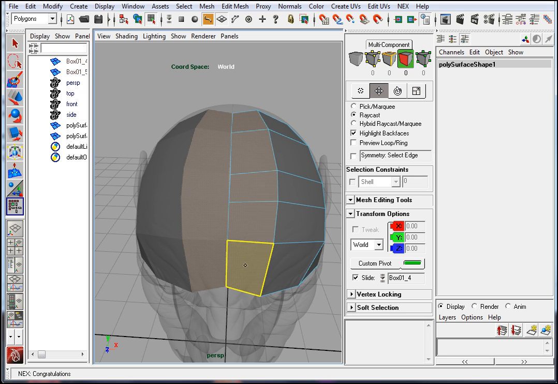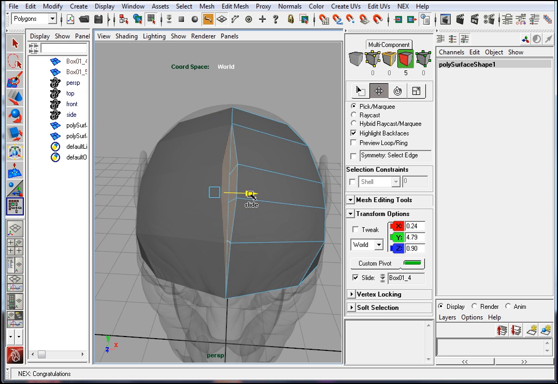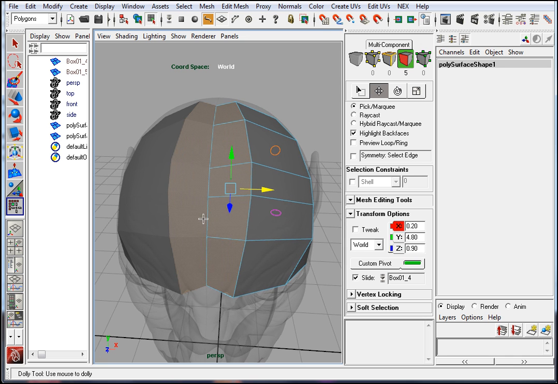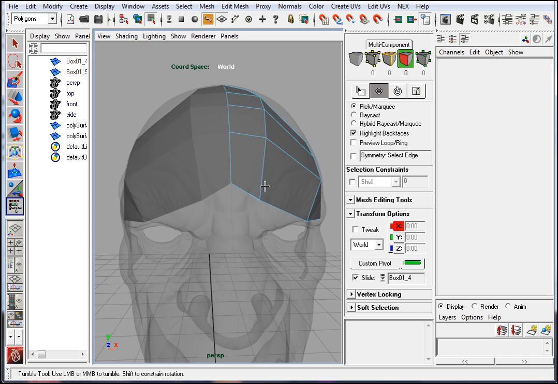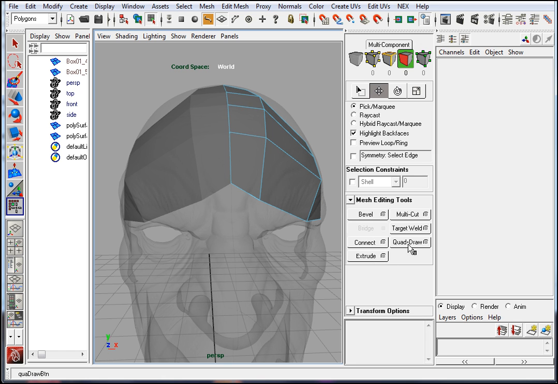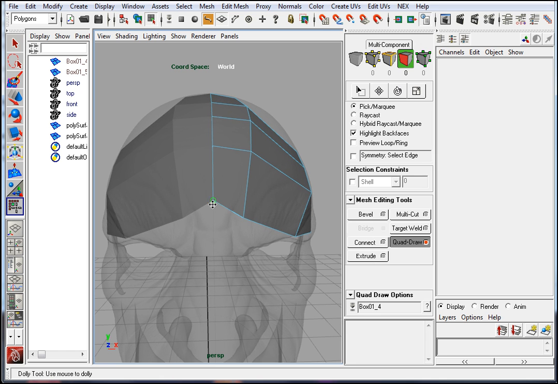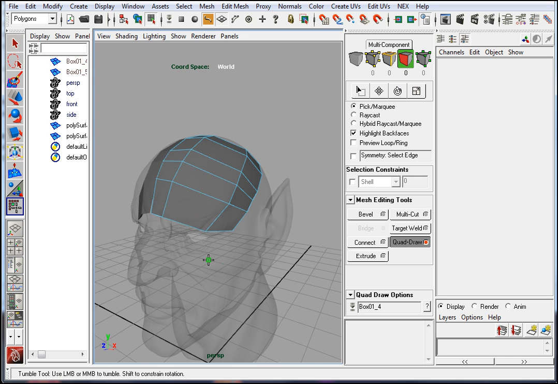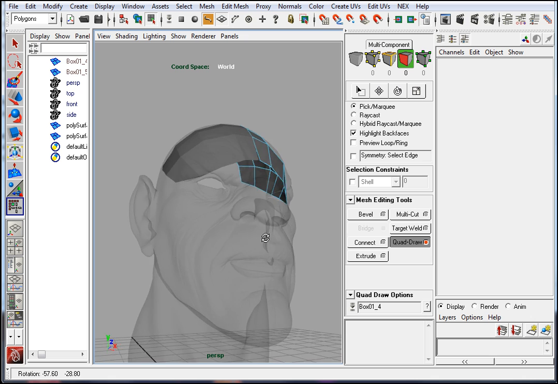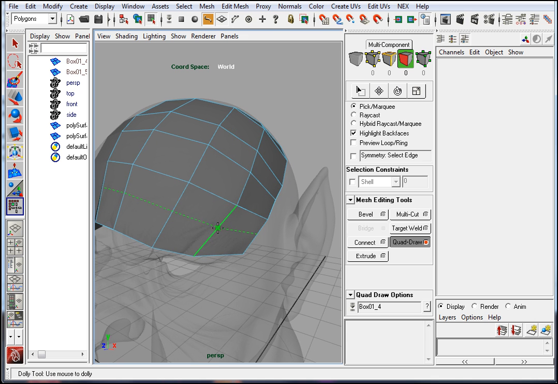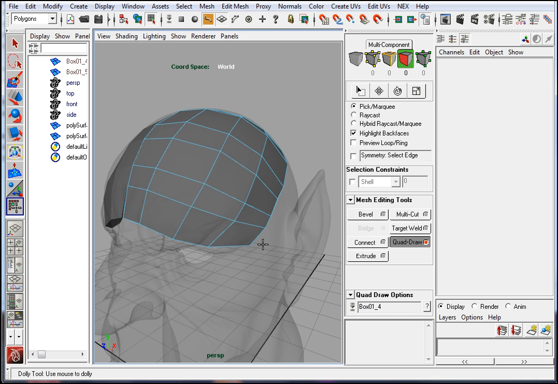I'm just going to switch to raycast and just pull these over like that. And you can see that it's now right down the middle there. And I'm going to switch back to quadra and start pulling them one by one. And you can see there, the insert edge loop allows you to really quickly create those polygons.